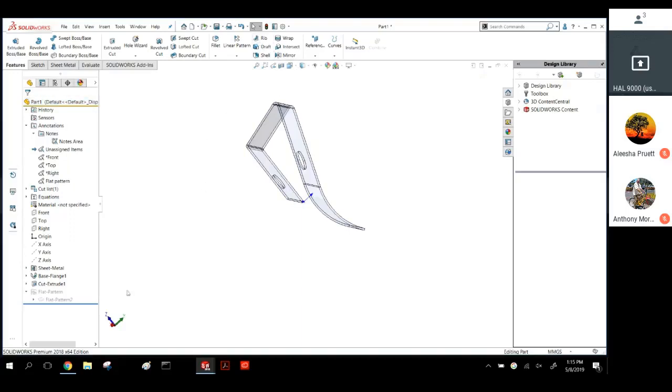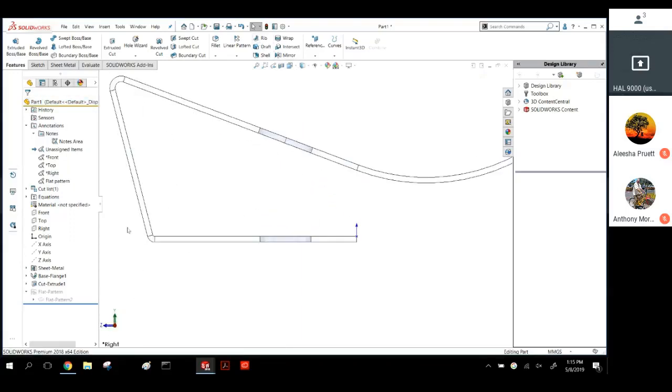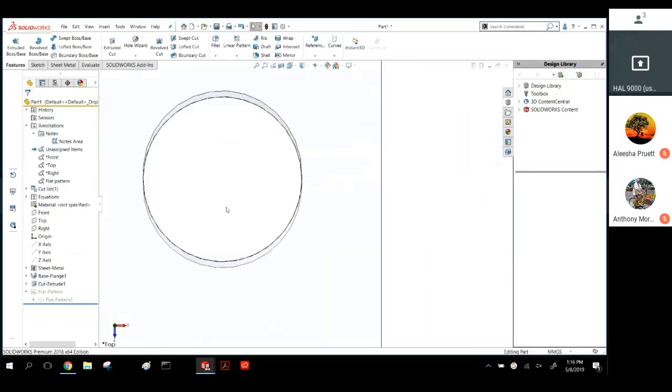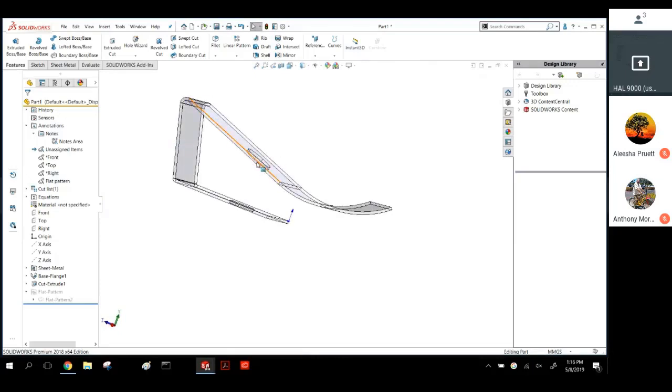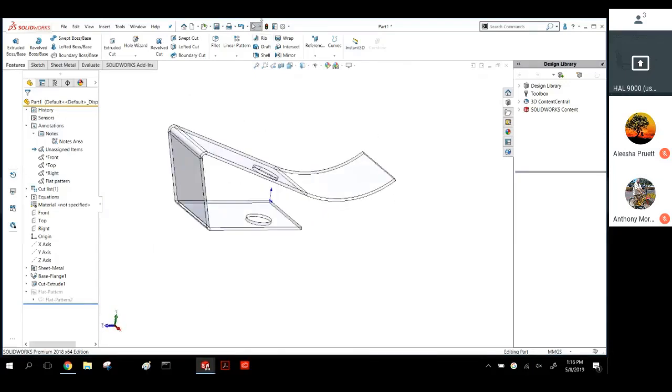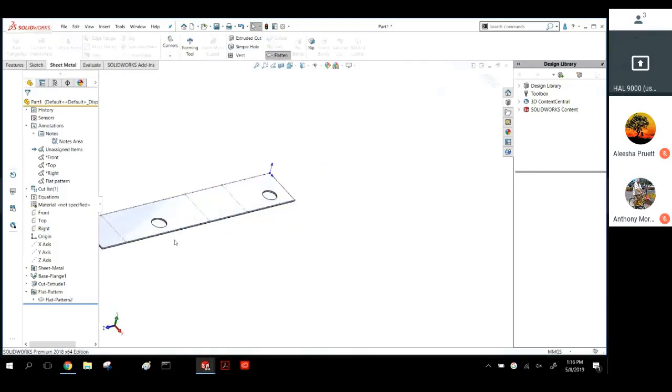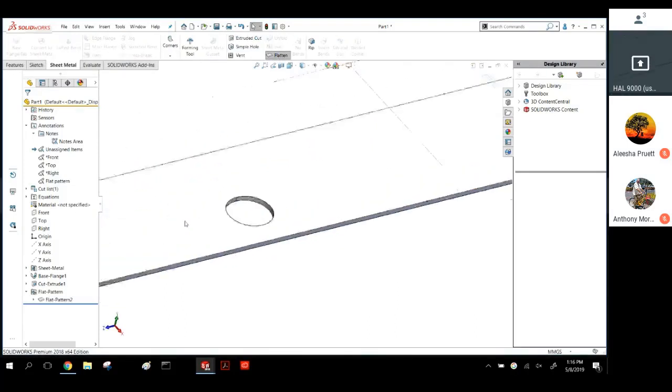I'll make this part transparent, make it a little easier to see what's going on. When I highlight this cut, you can see that it's cutting here perpendicular to the metal, and then above, it's also cutting perpendicular to the metal. So what it does is it takes that cut, and instead of just cutting it straight like a cylinder, it creates that view. If I'm looking at it from the top, it looks like a circle, but it's coming straight from that metal. And what that does for me is that when I flatten this, this isn't at an angle. It's going straight into my flat.